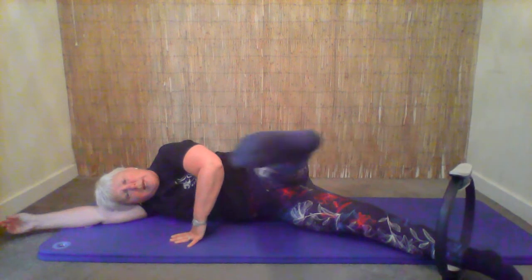Float it forward, point, take it back as far as you can. So you're stretching into the hip flexors. Now you will be aware that the circle is a little bit higher than your hip, so your leg's going to be higher than normal when we do this. So it's a little bit more challenging.